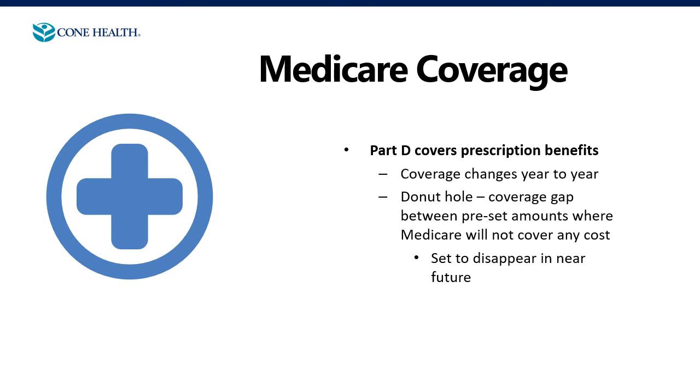Some patients may never leave the donut hole. They may reach the donut hole and reach that preset amount around September, and then they don't get out of it in December. So September through December, everything's out of pocket before it resets in January. Of note, the donut hole has been shrinking over the previous years, and the plan is for it to disappear in the coming year. So it's not something you may necessarily need to worry about when you actually get out of practice as nurse practitioners.